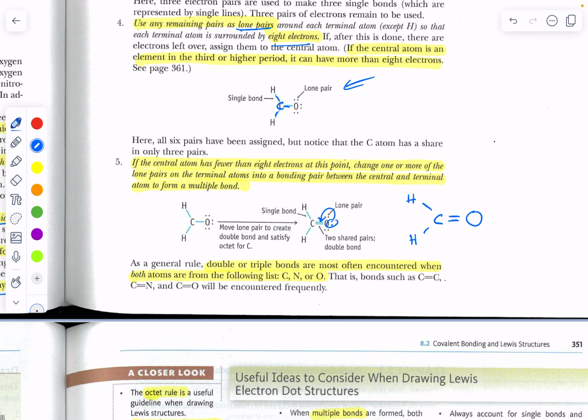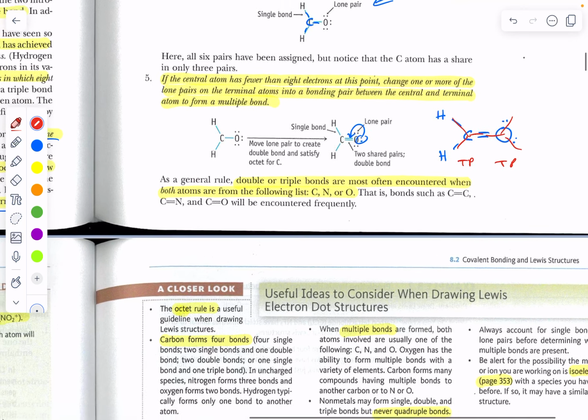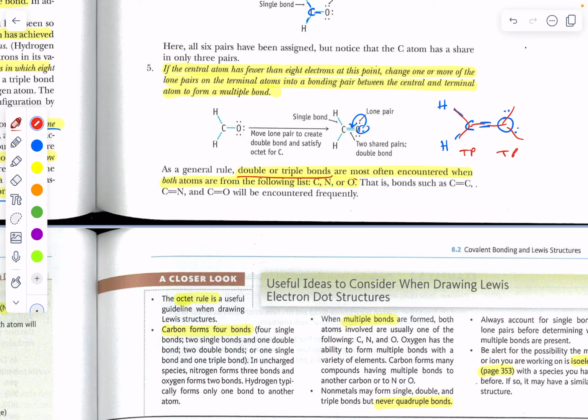Oxygen has 4 pairs of electrons, or an octet. And notice how with my pen, I'm able to draw a sort of a triangle here around the carbon, as well as a triangle here around the oxygen for the atoms and the electron pairs that carbon and oxygen are connected to. We'll learn later that this is trigonal planar around the carbon and trigonal planar around the oxygen. Now, when you do get double and triple bonds, it's almost always when you have carbon, nitrogen, or oxygen. Very few things are going to form a double or triple bond except for those 3.